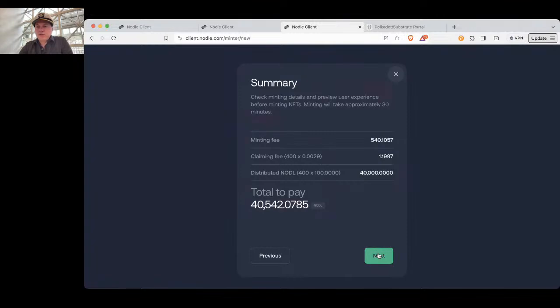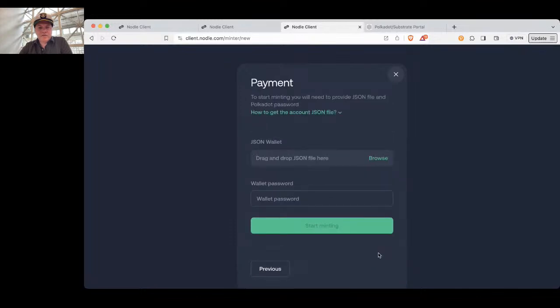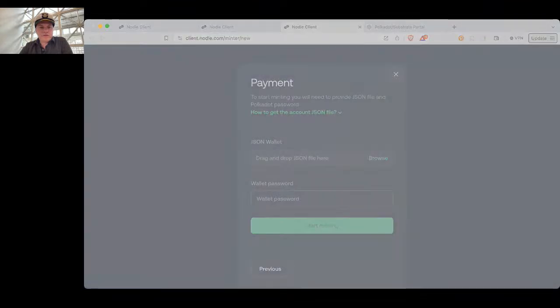So when I go to the next step, which I'm going to do right now, that's where it asks me about this JSON file. I have that JSON file saved on my computer for the account I want to use to mint these NFTs. Hopefully we have enough Nodle tokens in there. So that's the account.